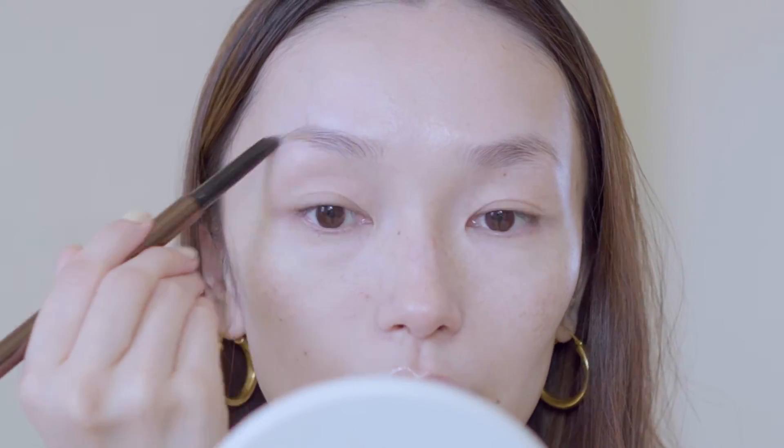I don't have much brow hair, but now I try to not make them too thick because I just want really natural-looking eyebrows. To do that I'm still using the upper glass eyebrow pencil. I'm not emphasizing the top part — I'm just going to draw the second half of my eyebrows, just like this. And now the other side.